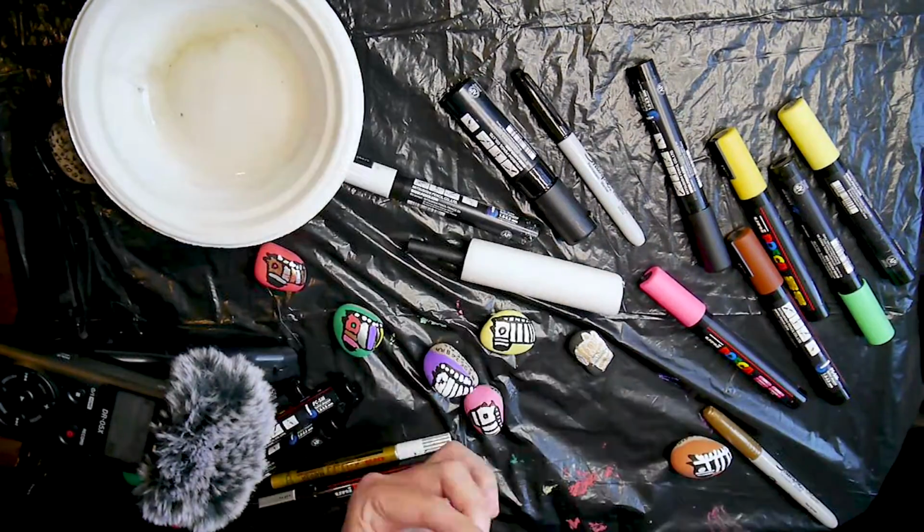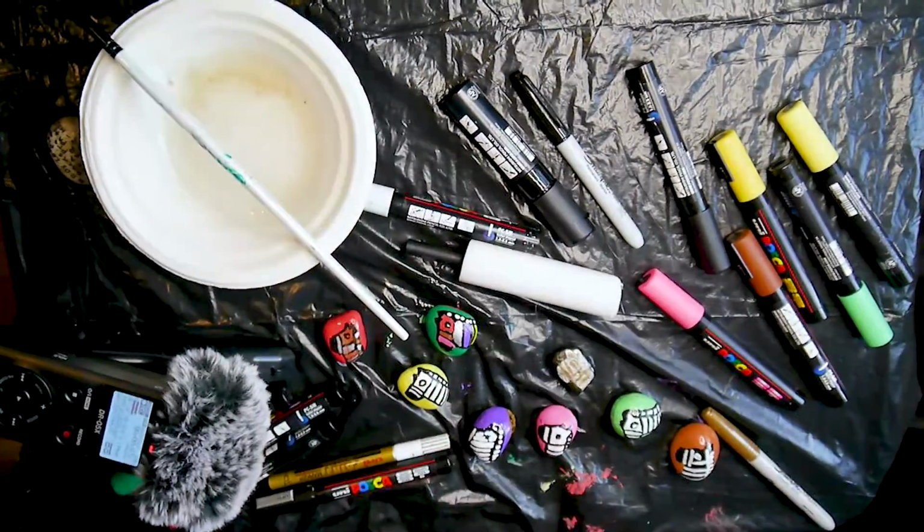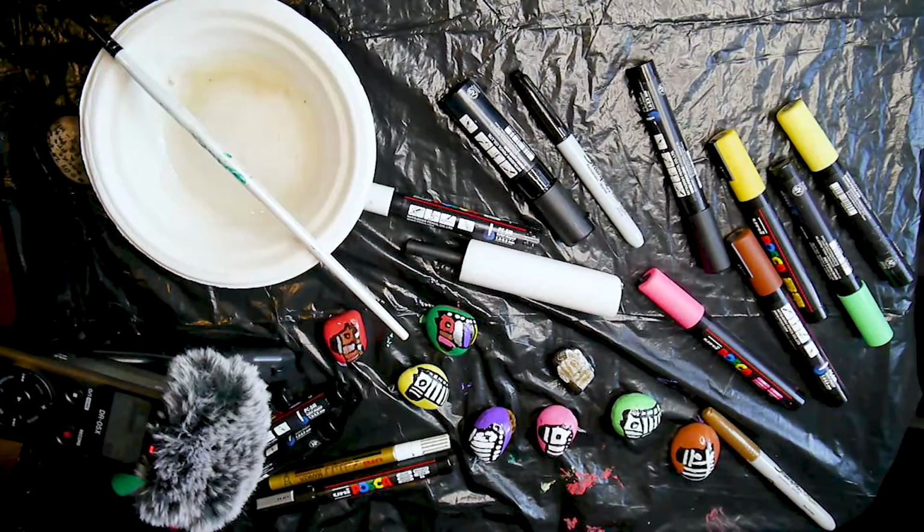Well, that's the varnish on. I just leave it to dry. It shouldn't be too long, but once they're done, I'm going to put them with the stones that I've already finished. I'm really looking forward to getting out and leaving these about like I did with the other ones.